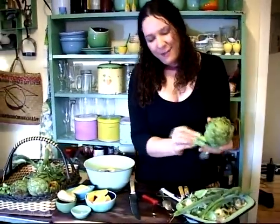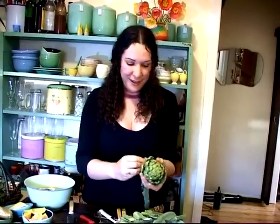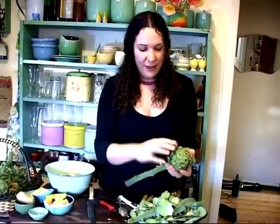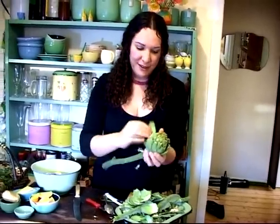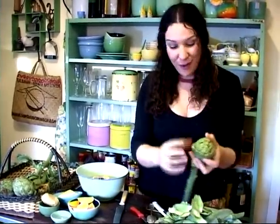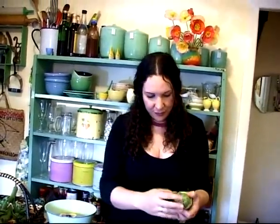Now, the rumours that I have heard, and certainly is true in my experience, is that artichoke somehow, and I'm not sure what the chemical composition is that causes this to happen, but they do actually change your taste sensibility for the evening. So I've always heard never drink expensive wine with artichokes because it kind of makes everything you taste after you've eaten them quite sweet. So you can have a fairly cheap bottle of average red wine and it will actually somehow change the flavour of the wine.